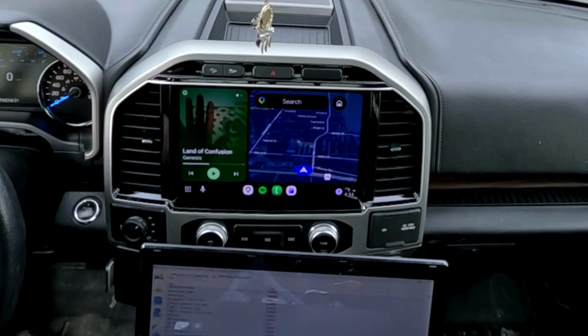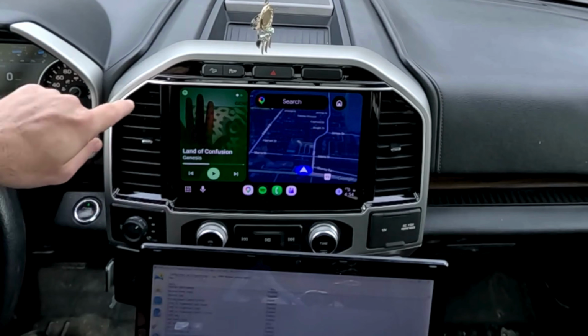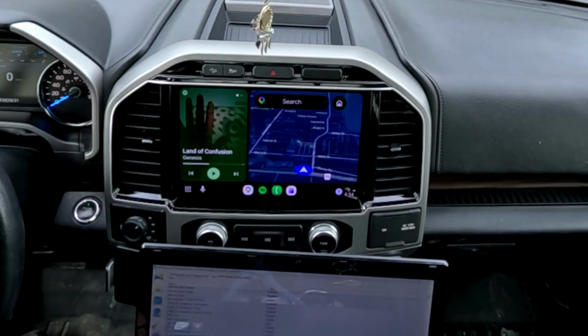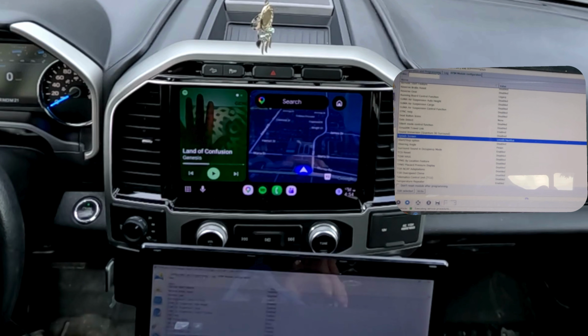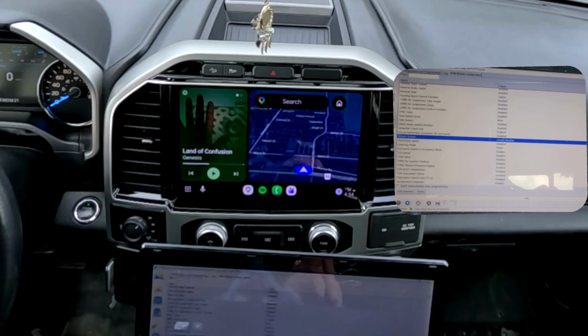Today we're going to do a quick update on my 12-inch Carabc upgrade for the 2015 to 2020 F-150. We're running two cameras. I've got a close-up of my FORScan selection for the splash screen, so we're going to show you how to do that quick. This is not a tutorial on FORScan because I am not an expert by any chance, and I don't want to give you guys the wrong information, but I'm just going to show you the basic information. So, no intro, no nothing. We're just going to get into it.